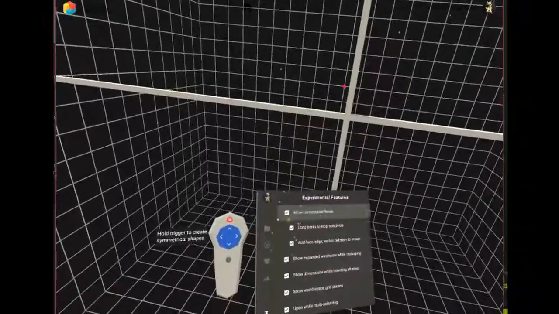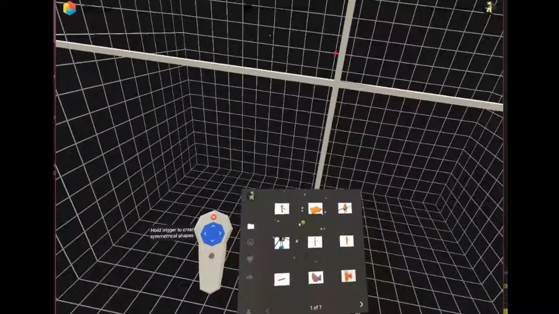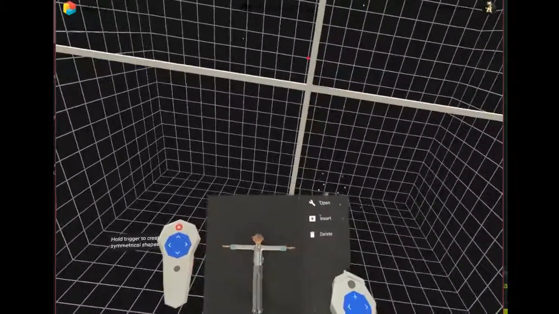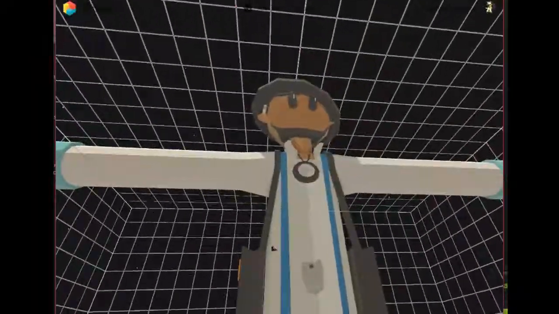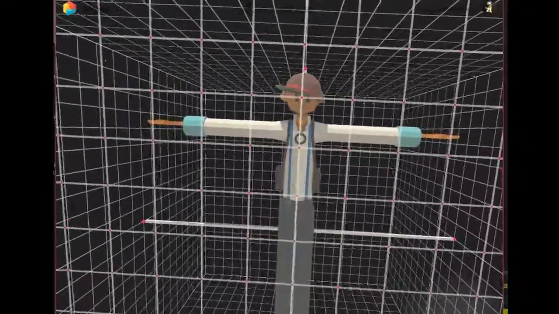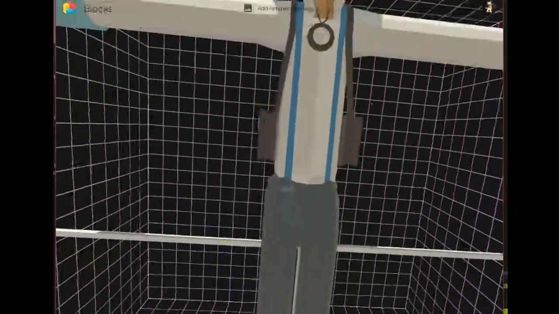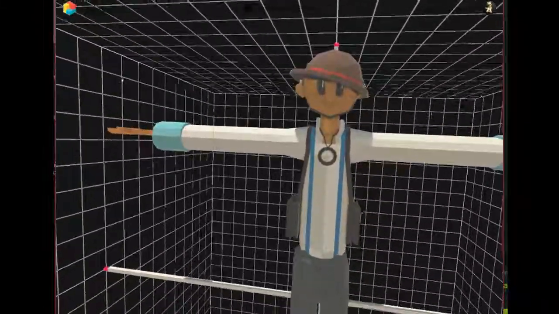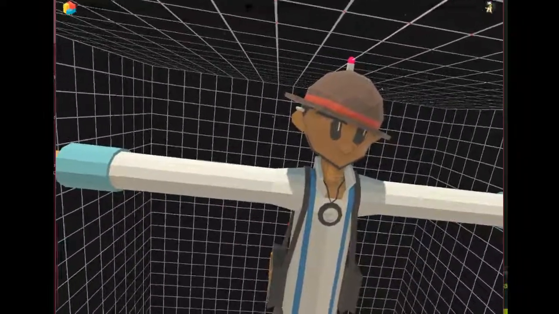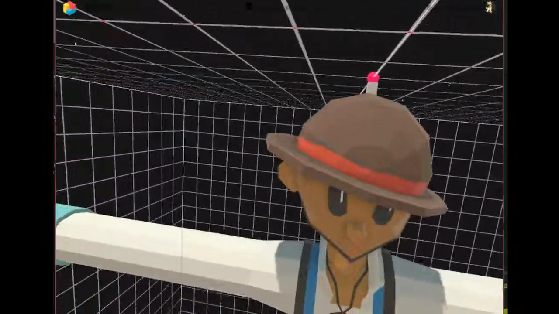I'll show you the one that I made, which was made just like this. And he's in a perfect T pose. The key thing that you want to remember about VR chat is that you have to do low poly. There's a 20,000 polygon limit. So you don't want to spend a lot of time on a character using a lot of shapes. So this guy is mostly just extruded and painted.